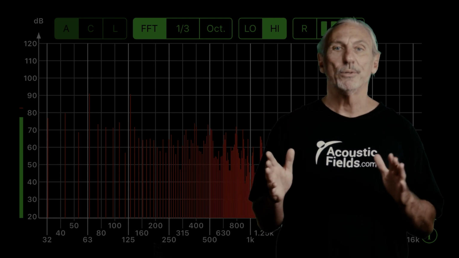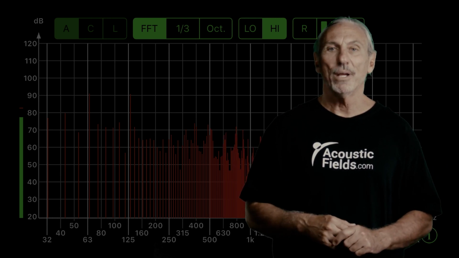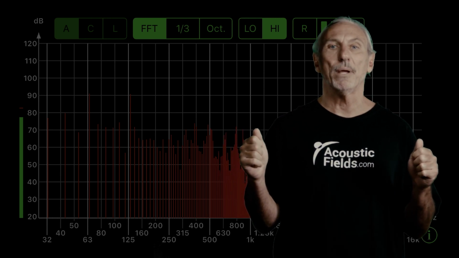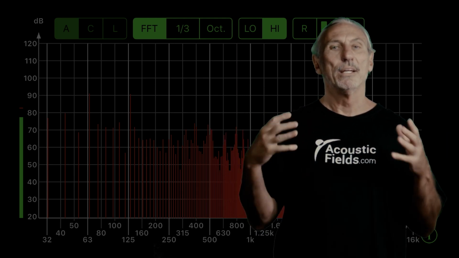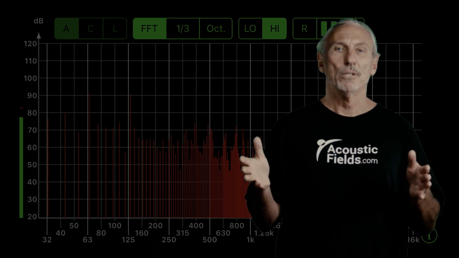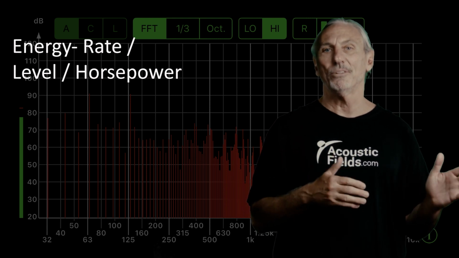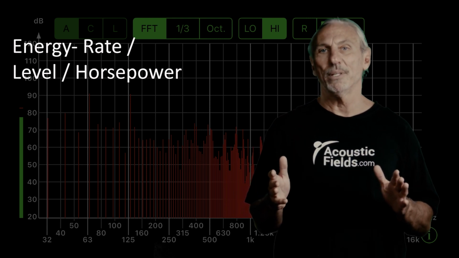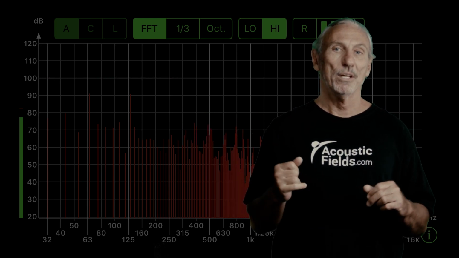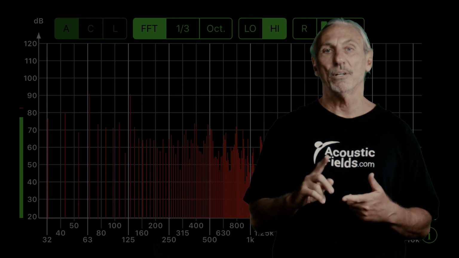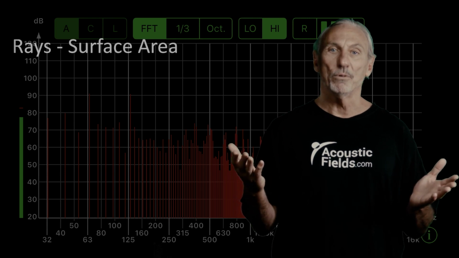If we put foam to treat low frequency pressure or waves, it's like going out into the ocean and holding up a piece of paper to stop a wave. The wave is going to bust right through that paper, okay? Because it's so powerful and has so much energy. So we have to have technology that has the strength and the horsepower to deal with the energy of the wave. Rays are completely different. They're reflections in our room. They're middle and high frequency reflections. So as long as we have the right amount of surface area, the right rate and level of absorption and coverage in the room, and it's open to air movement, we're okay.